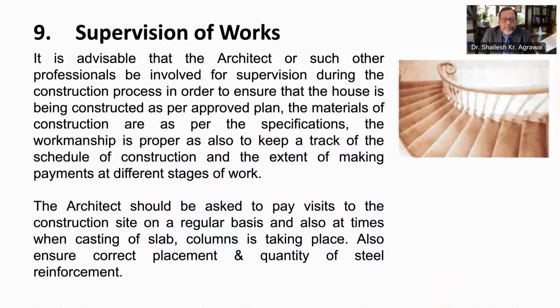Quality control and quality assurance are two most important aspects to have a quality house. It is therefore important to ask the architect and his team to supervise the various construction activities on a regular basis. Also, it is important to buy standard materials and fittings. The important aspects for quality control and supervision are casting of concrete elements such as beams, columns, slabs, number of reinforcing bars required, the cover required over the reinforcement, waterproofing, etc.